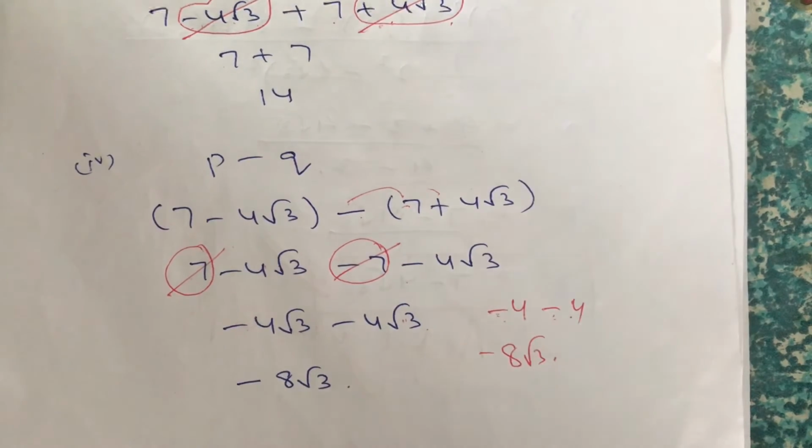Okay, so just to get the 8 and the minus, we imagine root 3 does not exist. At the end, when I get the answer before the root, you write that, and whatever was the root, just write next to it. So we have minus 8 root 3 as the answer for my p minus q.